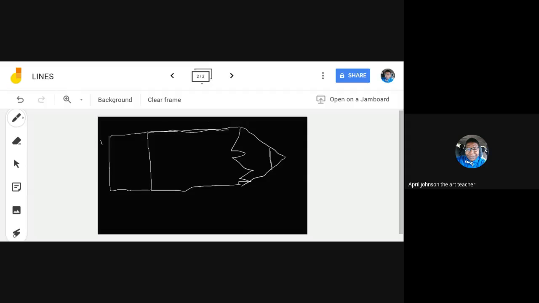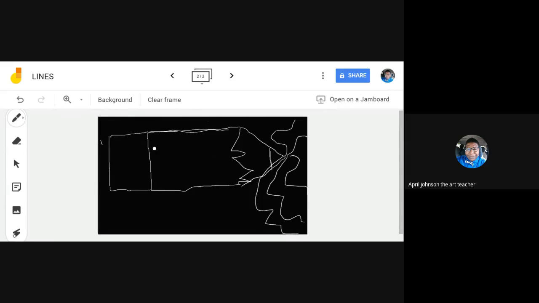Wait a minute, we forgot one. Which one did we forget? Let's see. We have vertical lines, horizontal lines, zigzag lines, diagonal lines. What kind of line didn't we use for our pretty picture? I know. We need wavy lines. So let's add some waves, like our pencil's really doing something cool. Yeah, this is fun. Boom. Oh, yeah. Just like so. Look at you. Looks like our pencil's drawing.